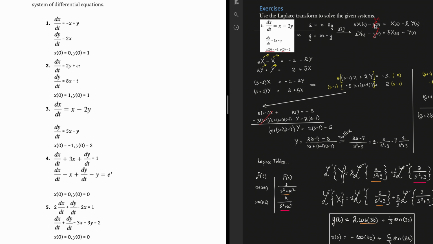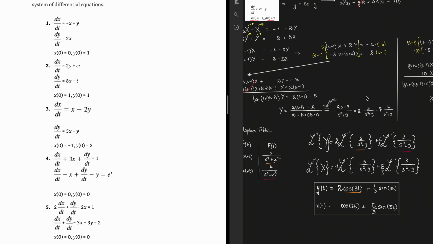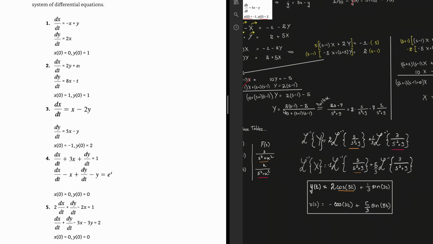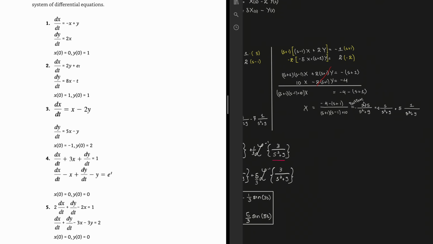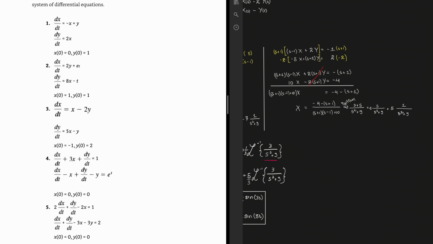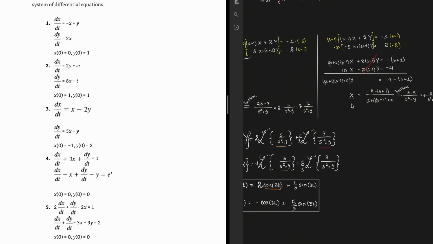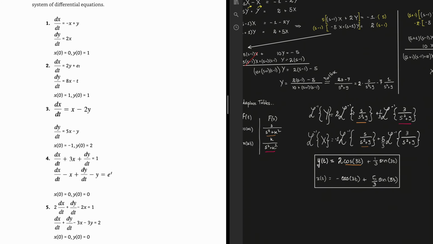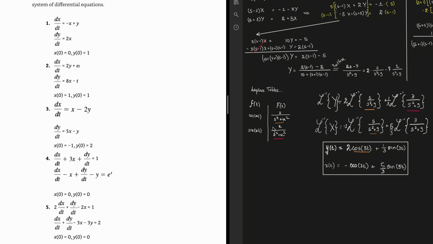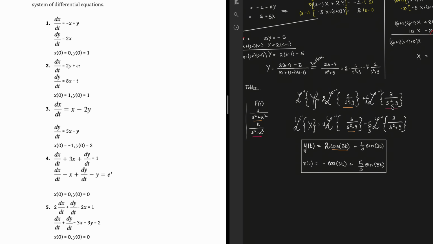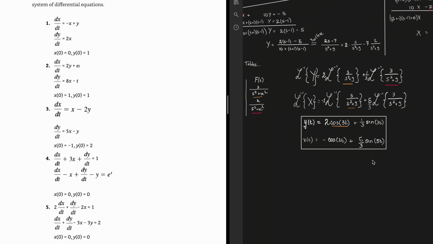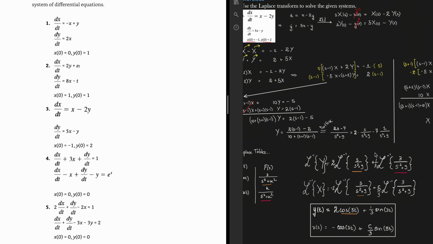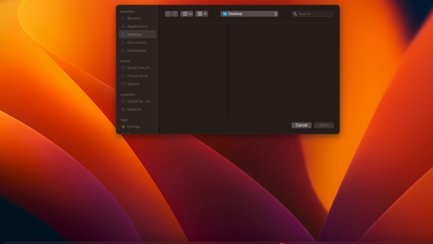We had to apply the Laplace, do some algebra, solve for the big Y and the big X, and then apply partfrac, which I did directly in Matlab, and then decompose the fractions a little bit better, match them with the Laplace table, and then do some more finessing here, and then get the results. Now, I'm going to show you how to do the same thing in Matlab.